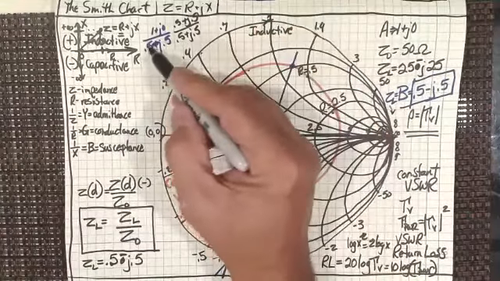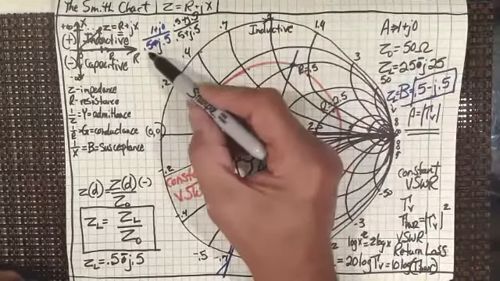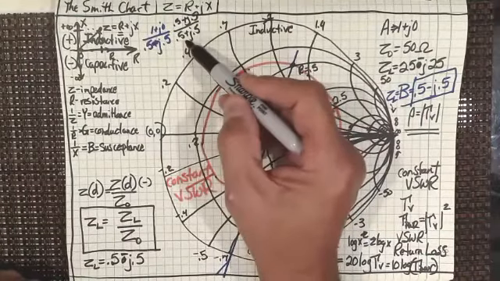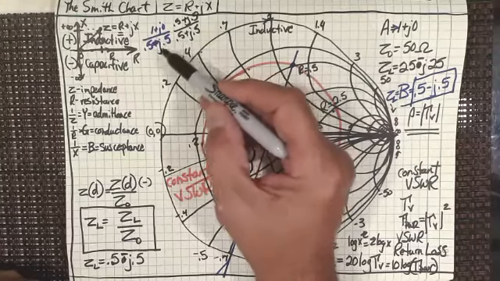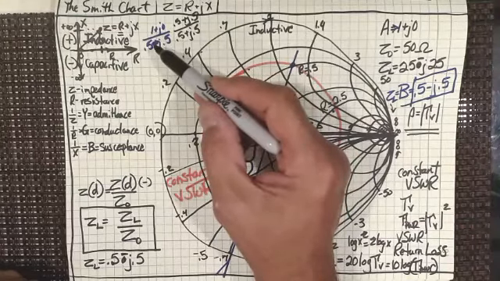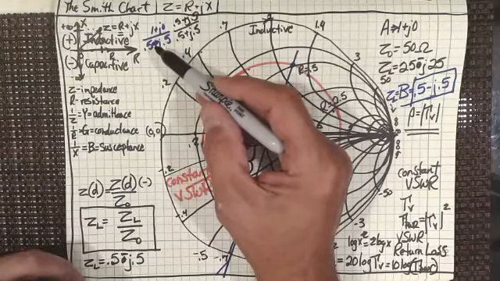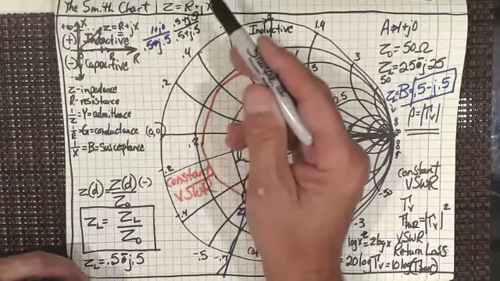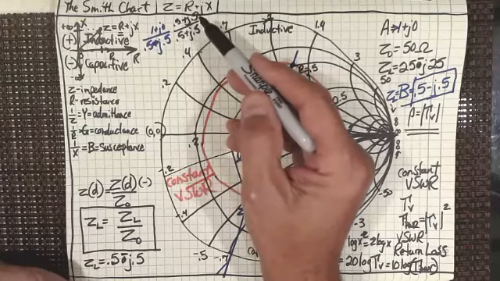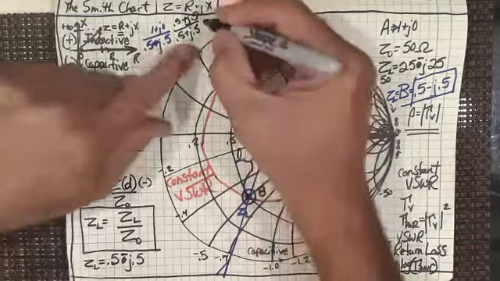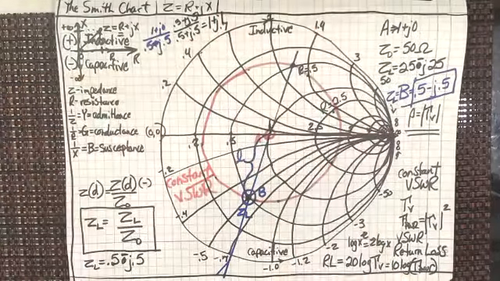So if this is just really 1 multiplied by that, that's just 0.5 plus j0.5. And then on the bottom, that's going to be 0.5 squared plus 0.5 squared. So that's 0.25 plus 0.25, which gives me 0.5. And 0.5 over 0.5 is going to be 1. So this gives me 1 plus j1, doesn't it?